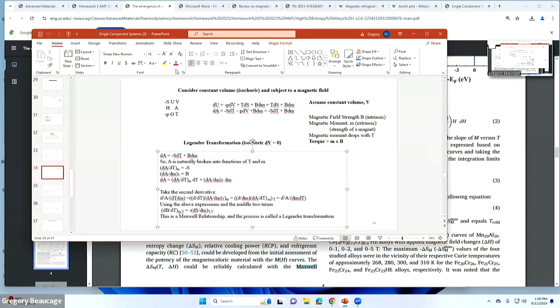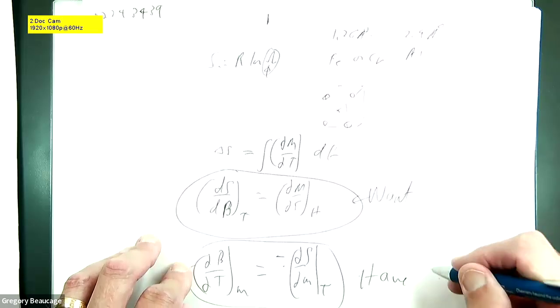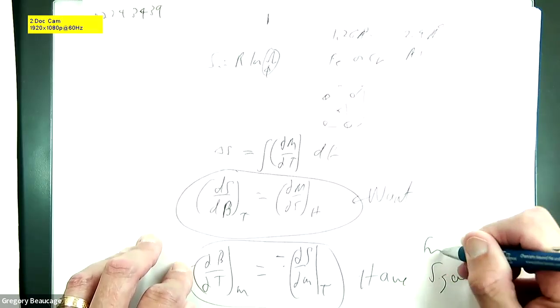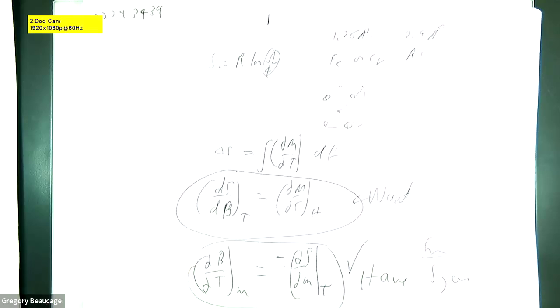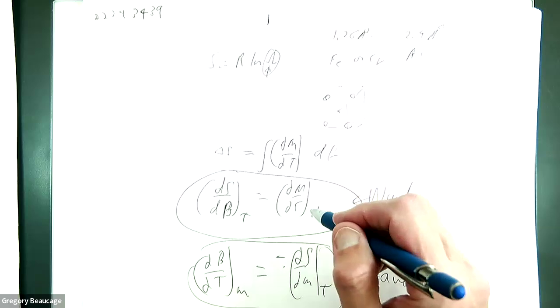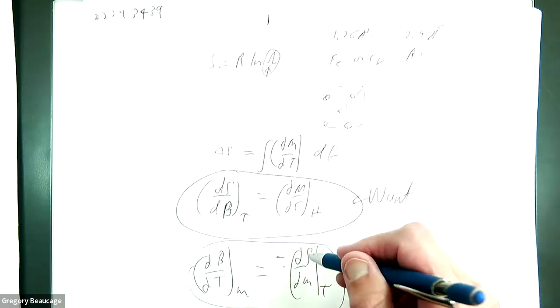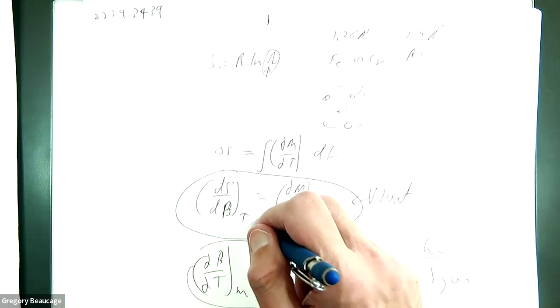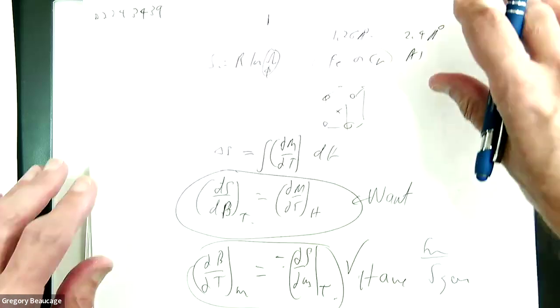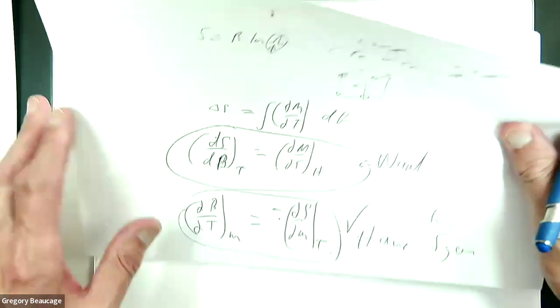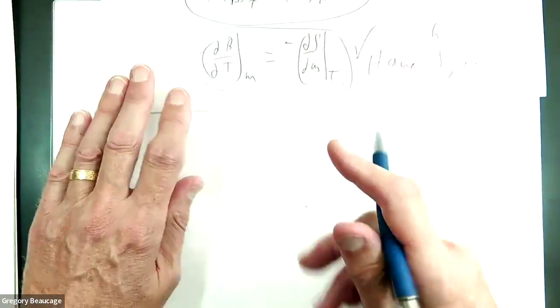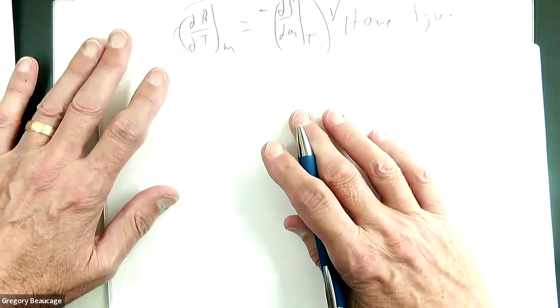From basically taking our thing, it's not the same, right? So if I go back over here, this is the one I have. From the square, I get that thing. So I'm pretty confident of that. It's from the square, it must be true, right? But this is the thing I want, and they aren't the same, right? dS dM at constant T is not dS dB at constant T in particular, right? So how do you get that? To get that, you say there's this expansion rule.